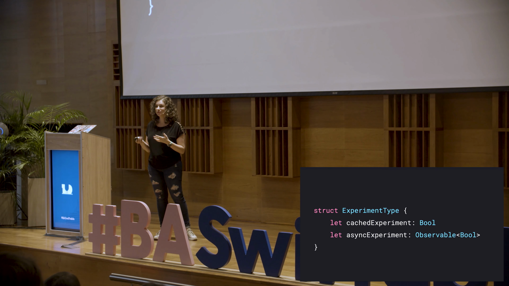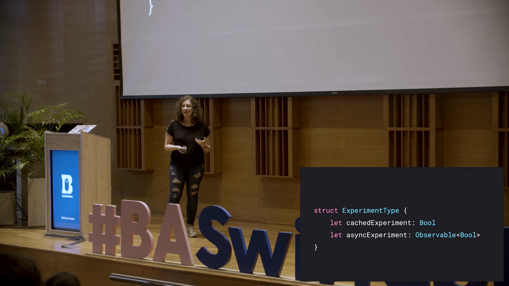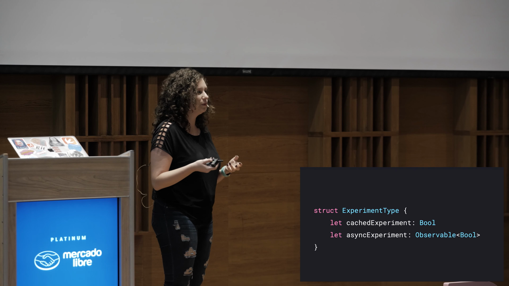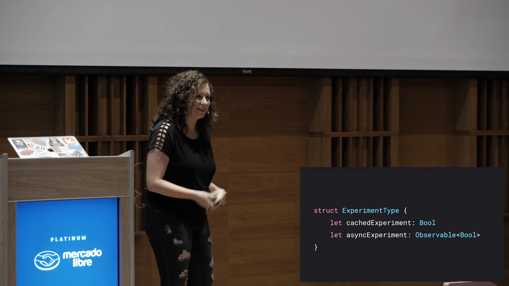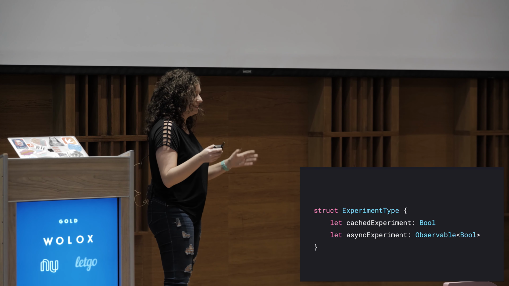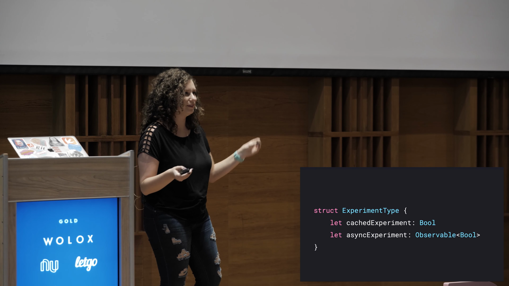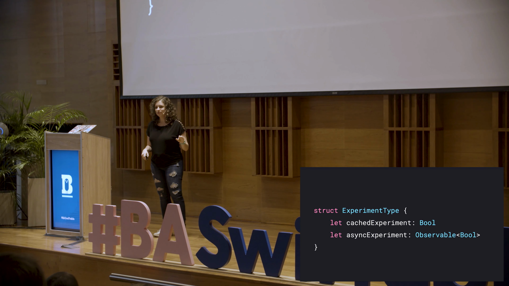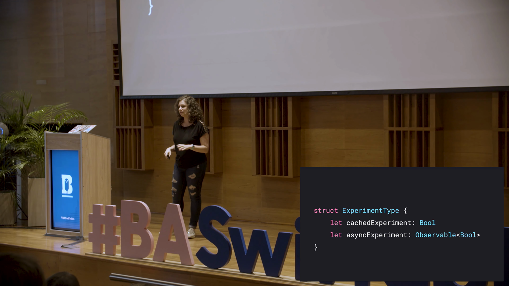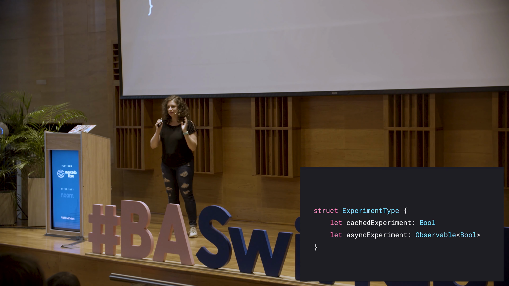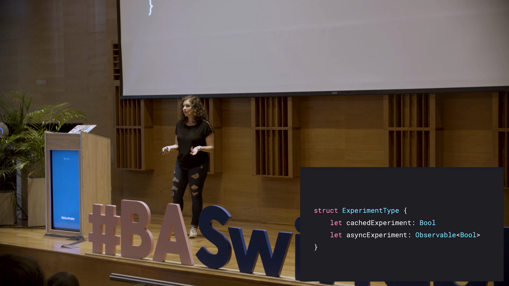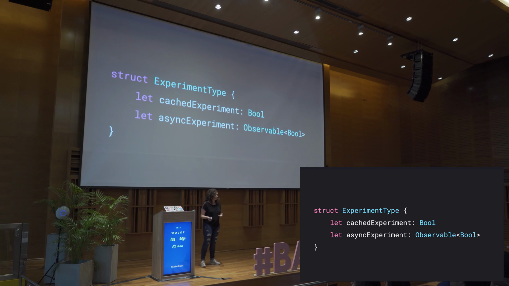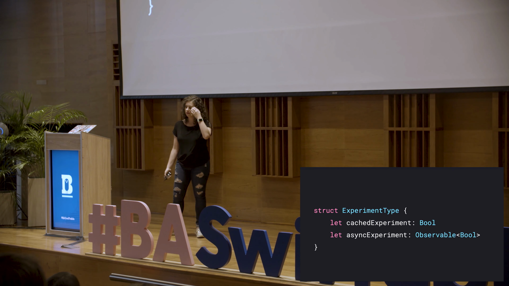But that looks really cool in theory, but it's not. Imagine that everything you do, you have to be prepared for something disappearing on the screen, or the user is looking at the screen and something just disappears, a button disappears. It's a bit weird. So we do most of the experiments cached and only use this kind of reactive experiment when we really need to. And we are okay with: we turn off something and some people are going to see it for a while, for one run, and the next run they're not going to see it.